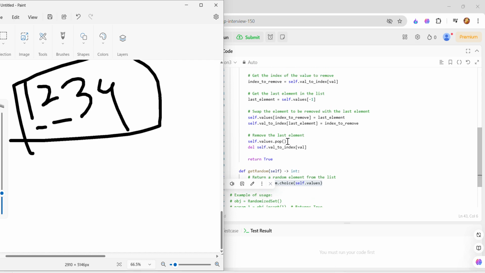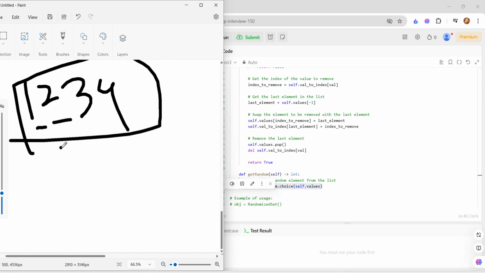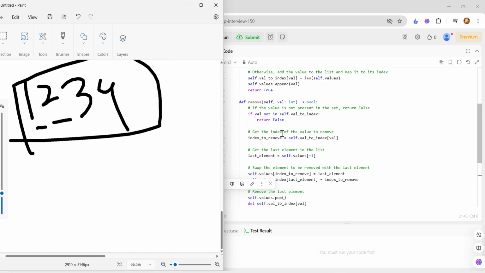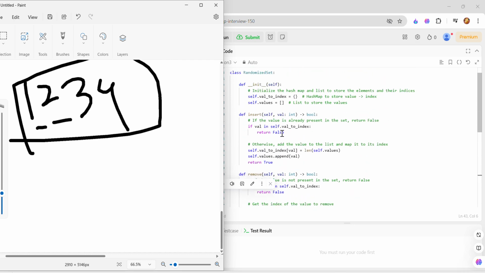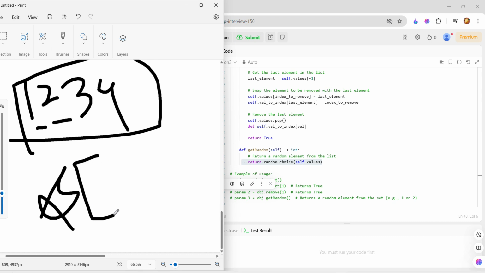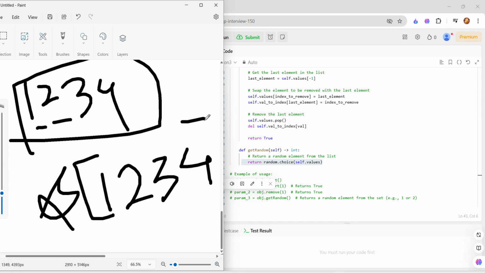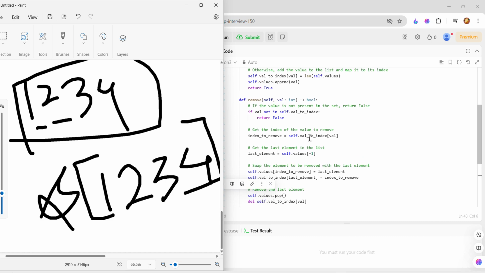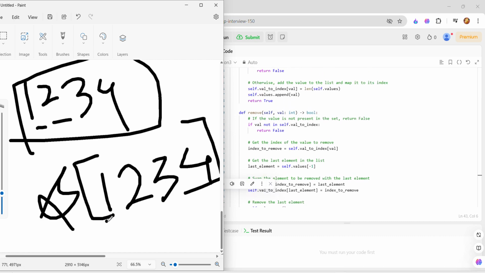So we will use the random.choice method, which is the built-in method. Self.values is actually nothing but the list, and value to index is the dictionary, that is the hash map.